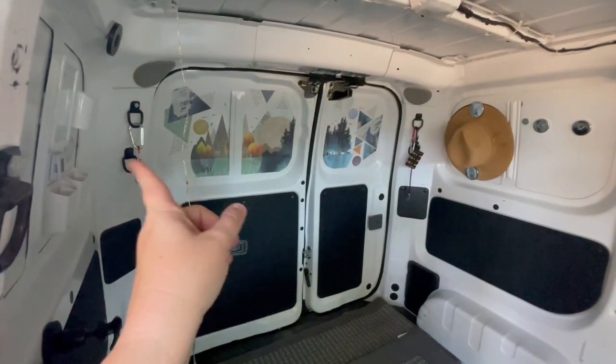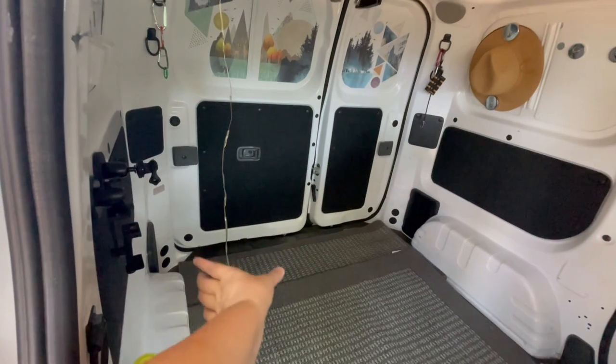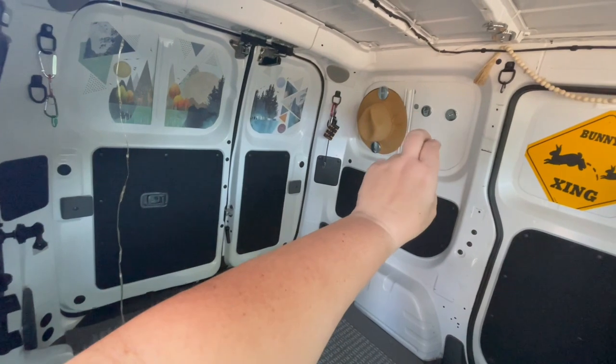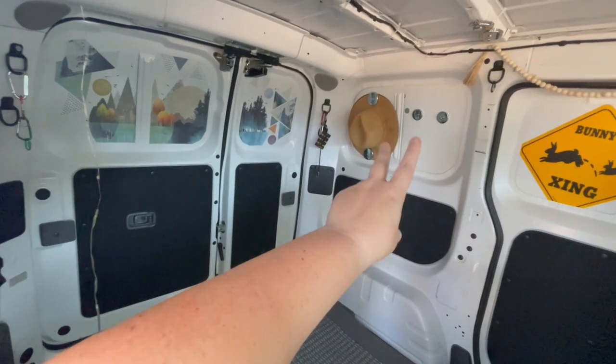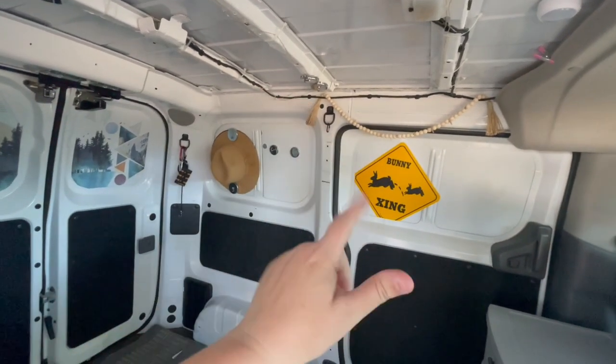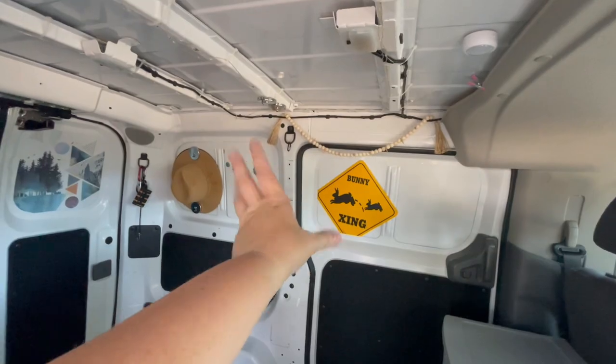So now I'm waiting for my shelves for this side, the containers to go on the bottom, and I'm still finishing the bed cover. I need to figure out which jacket and hoodie I'm going to use back here, and then if I decide to get another hook I'll hang it on this side — but I'm not sure so I may just do one for now. I also still have to figure out my Reflectix, which I'm going to do in a separate video because that's going to be quite a process. It's quite warm out here, so I'll figure out the measurements and use an interesting little hack to do that.